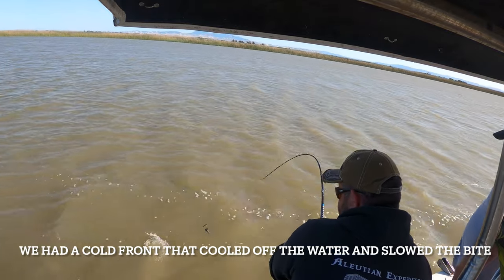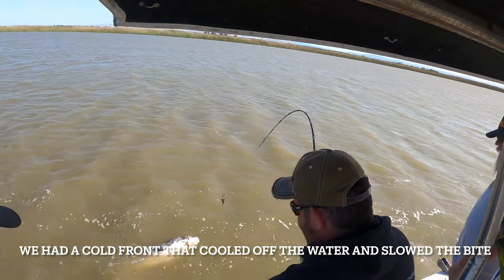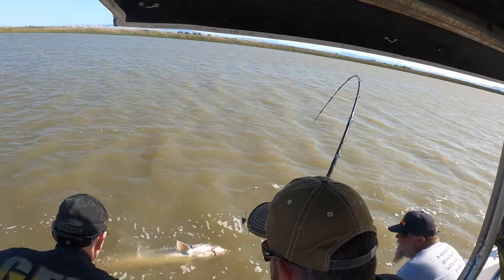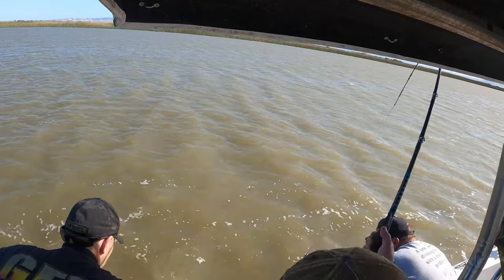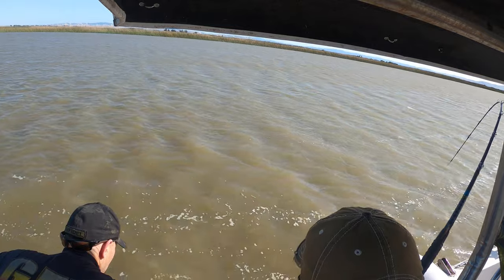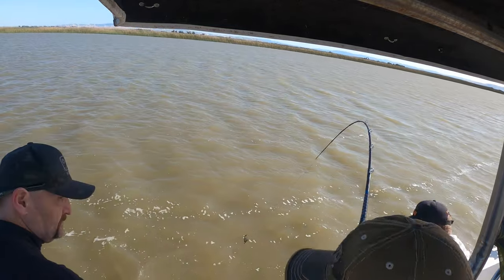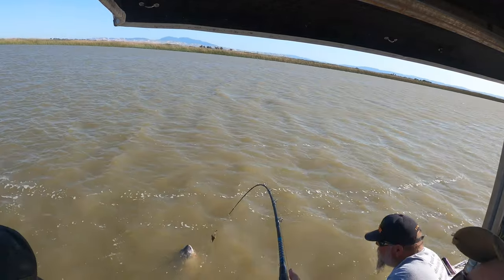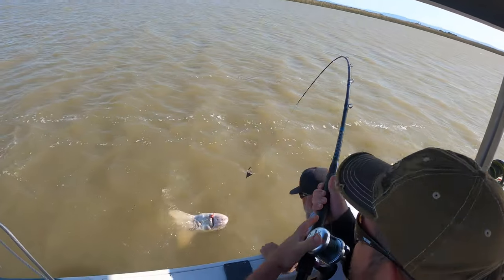Oh! Oh, he's too big. I can tell by looking at his head he looks too big. I don't think we can bring him right over here. Six feet? No — by looking at the head he is, he's a lot bigger. This is like a six-foot fish. That might be a keeper. We don't have a net!